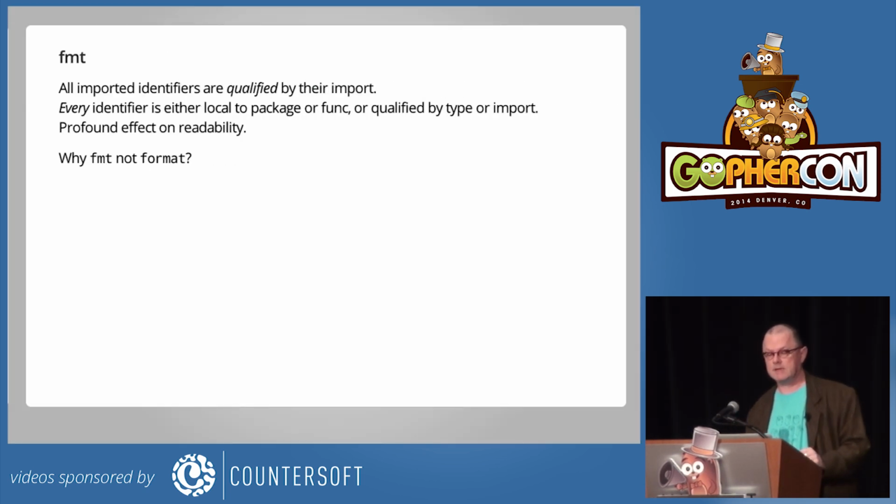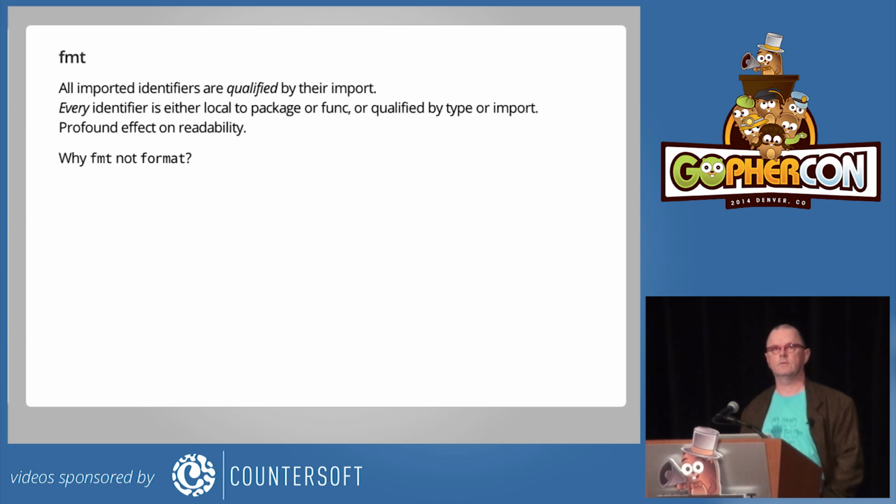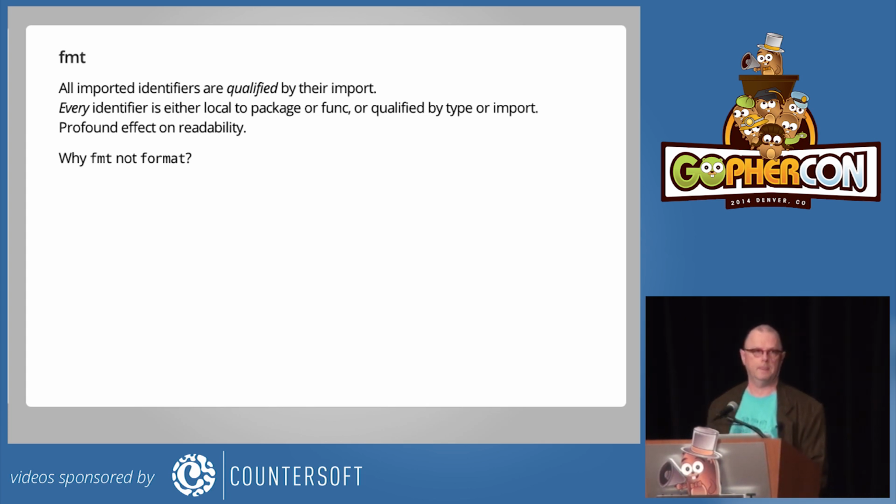The next token is actually inside the body of the function now, which is the fumped identifier, which of course came via the fumped import. It is not a coincidence that it's the same word, but of course it didn't have to be. It could have been a different name. And this brings up the point about readability that I think is important to the way Go works. And again, it sort of flowed out of the design process. Every identifier in a Go program is either local to the package or it's a qualified identifier with a dot in the middle. And that is a profound effect on readability.